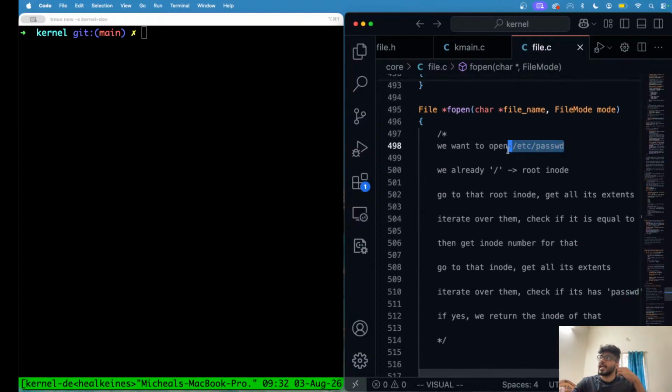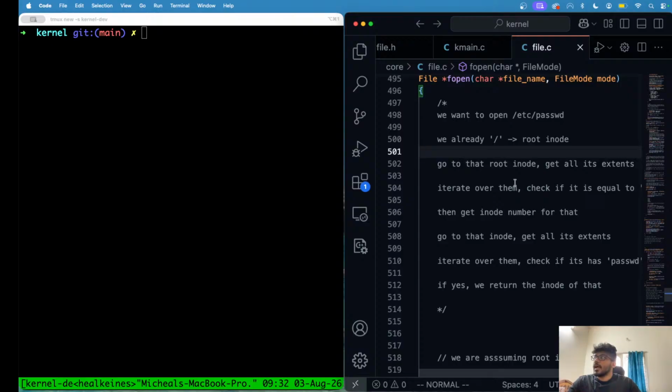We take an input which is a full path. We start from the root node because that's the first node, and we already know it's a hard-coded inode number. So we get the inode number of the root, which is just 2, and then we convert that inode into an inode structure.